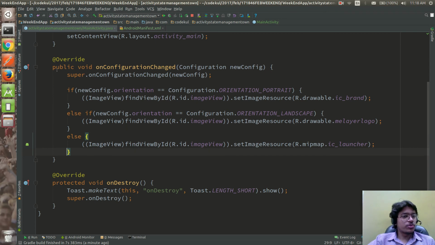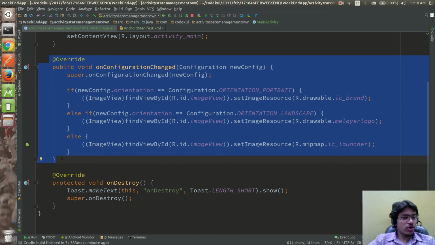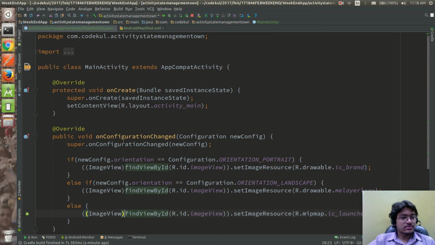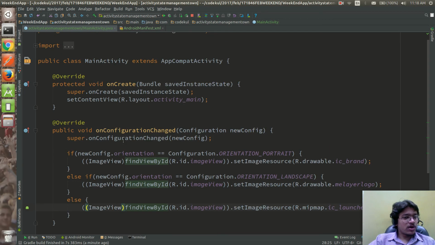Yes, it is going to call onRestart instead of onCreate, right? So that's about handling the runtime configurations by Android's way and by your own way. Android's way is making configuration qualifiers, making different resources with different qualifier names. In Android's way, Android will kill the activity. This is your own way. You are handling the runtime configuration on your own in this fashion.